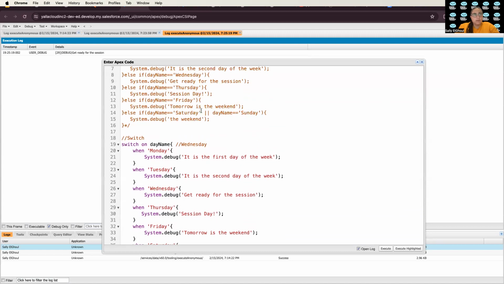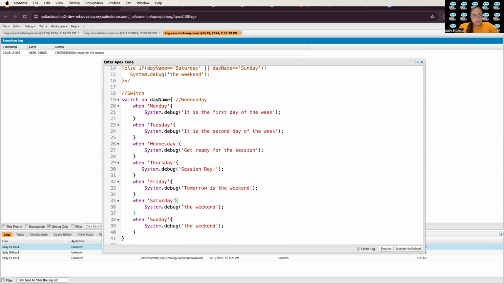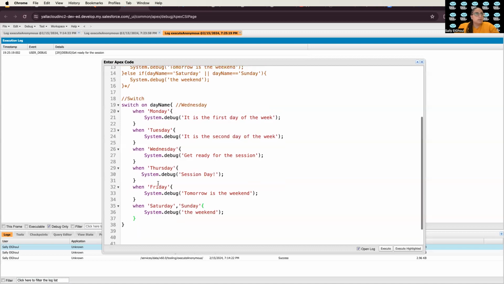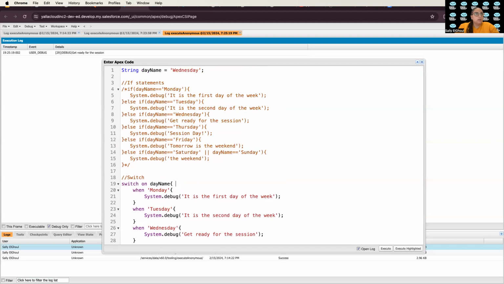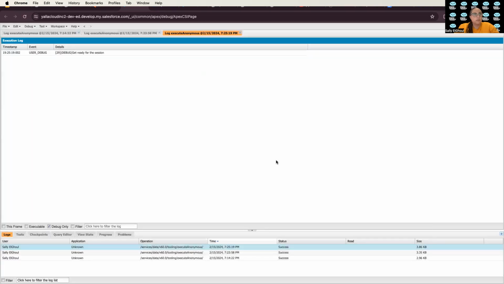With the switch case, we don't have the pipe symbol to mimic the or, but we have a different way to do it, which is comma, and we do Sunday. So, let's remove this. And let's change the default value we had here to be Sunday so we can try it. That means here when it's Saturday or Sunday, do this execution.